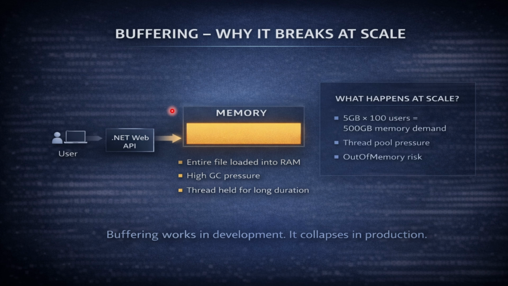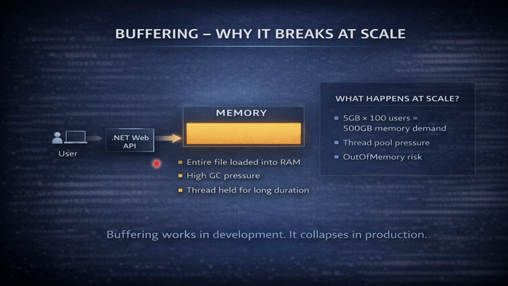Second, this is a long-lived request. That particular thread will be occupied until the entire file is processed. Now just imagine hundreds of users doing the same. So many threads are already occupied and the memory pressure is constantly increasing. Don't you think it is apt to break the system? It will eventually break, and you're definitely going to get an out of memory exception. The thread pool will be completely starved. There will be timeouts, health checks are going to fail, all the pods will restart, and suddenly your API is down. And this is the trap.